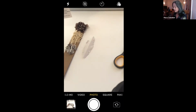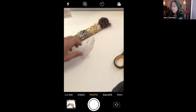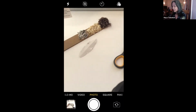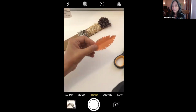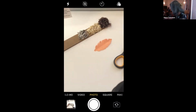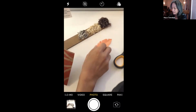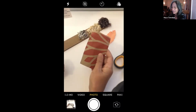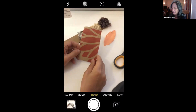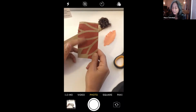So let's start with a feather. So you can make these and you can layer them on the mask that I showed you earlier. So let's do a feather. This is just a piece of paper that I cut out from a grocery bag. And it already has a nice pattern.